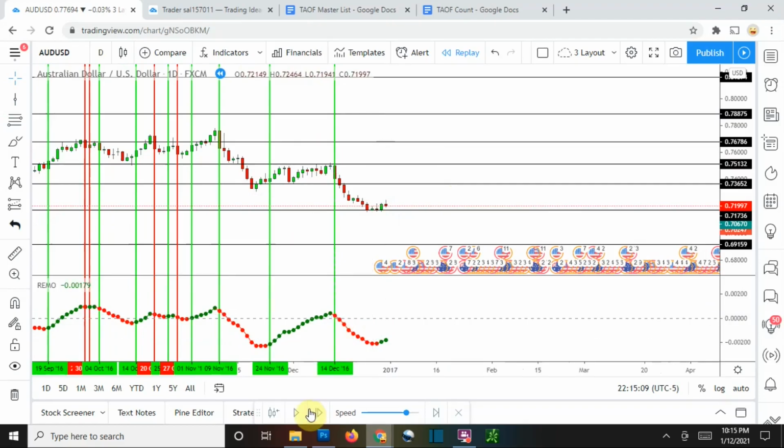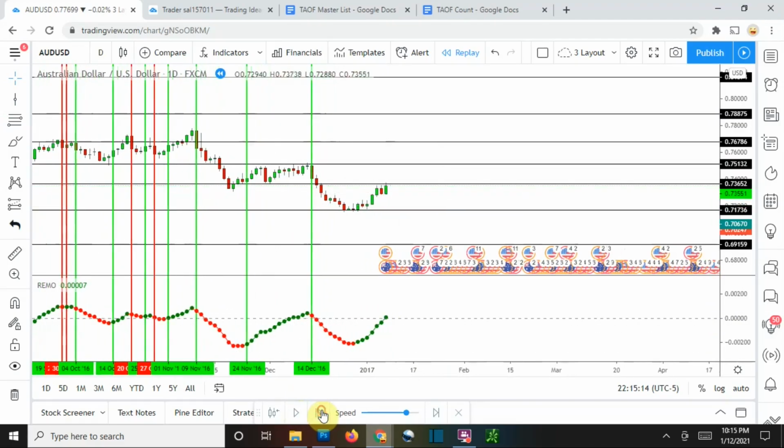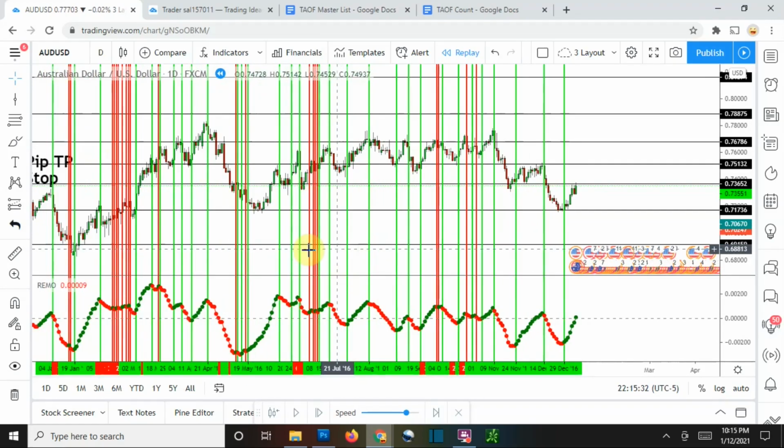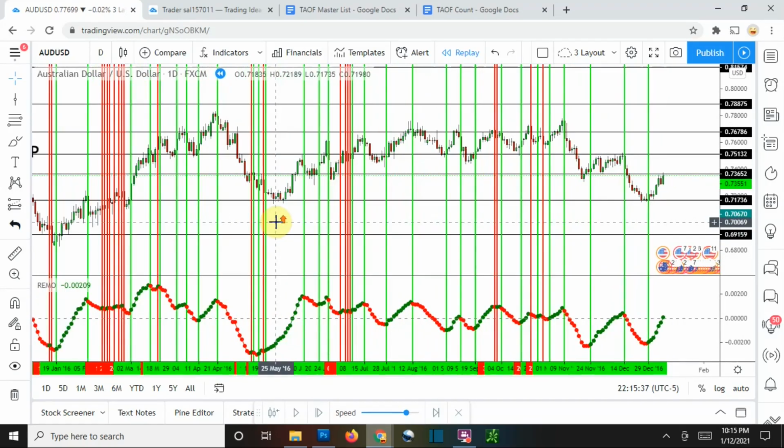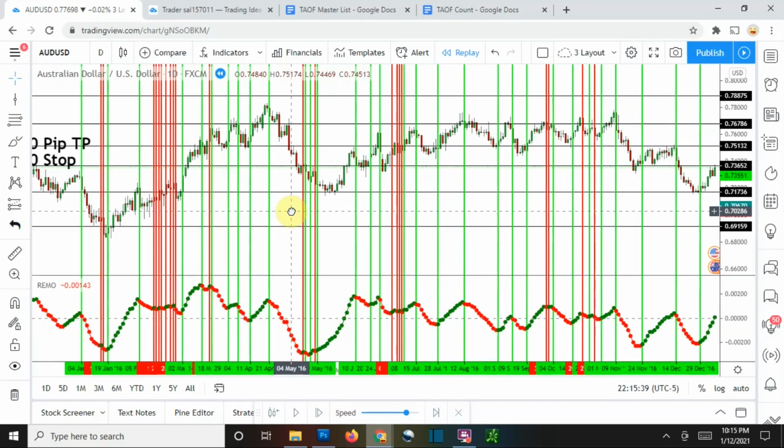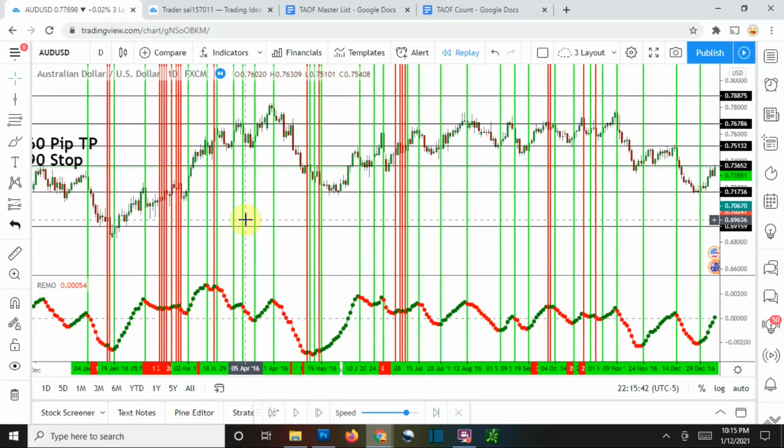Decent trade there. We are right on the verge of 2017, so the end of the year right there. One more decent winning trade. All right, so there we have it. Let's go ahead and add these up and see what we get out of this indicator. Try to narrow things in a little bit better here.